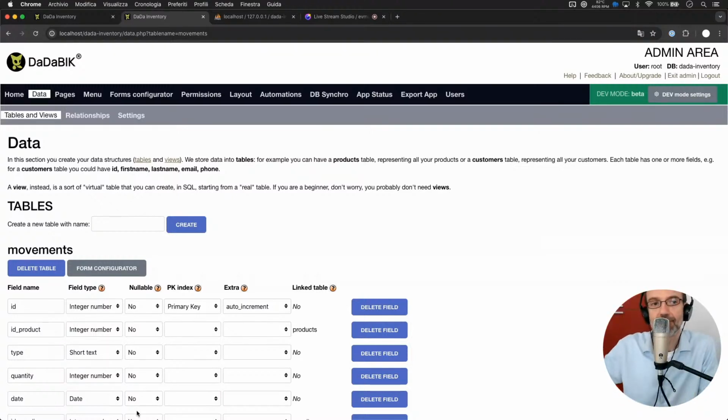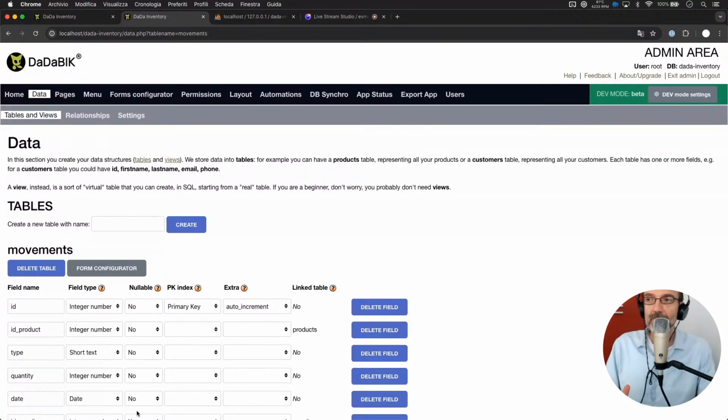You have to do it manually. At the moment, that's the only way. So you go to phpMyAdmin or any other DB administrator software, and you add the field there. For example, if you added a field, you also add the field there. Okay, you have to do it manually outside Databeak.